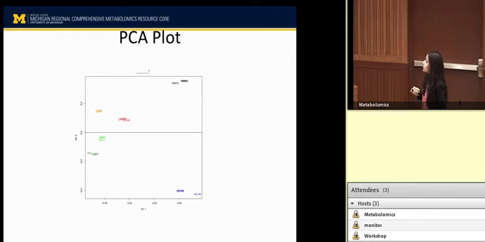And this is just a PCA plot to show all of these. It's not very clear, but all of these cluster really well in PCA. This is the benign one, and all the cancer lines are really far from this, except this one. This one, DU145, is also different from the rest of them, which cluster together here.